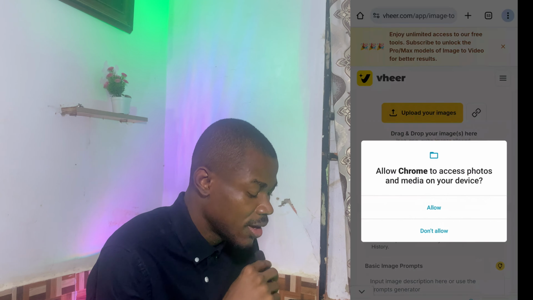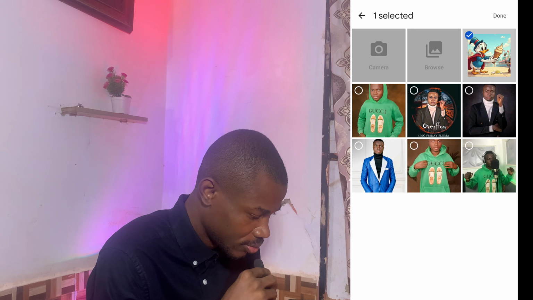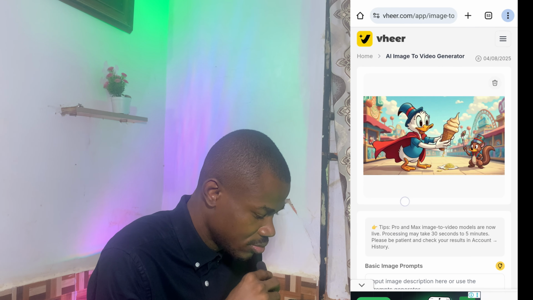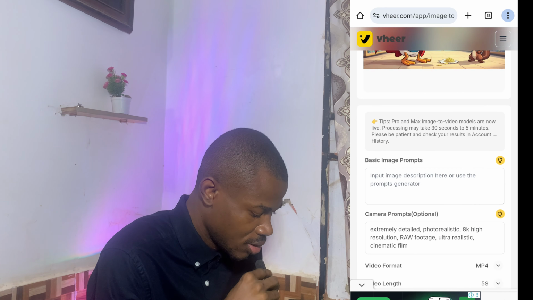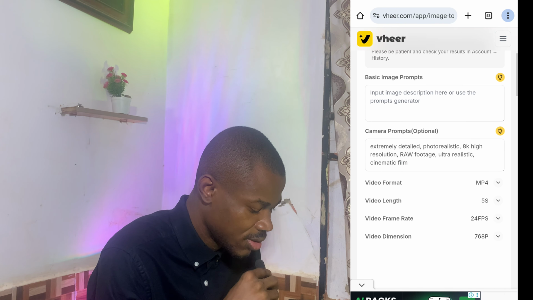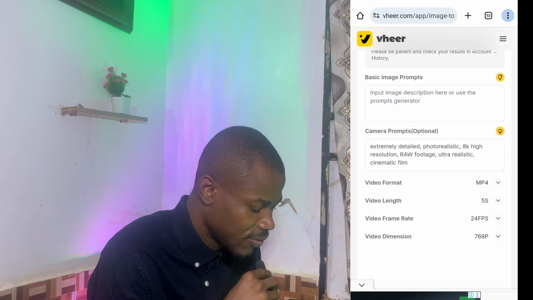So if you are able to enter here, you are going to see upload your images. You click on the upload your images, and then you click on the image you just made, and then you click on done, and you see the image prompt, camera prompt. If you want the camera prompt, and that's a very good one because most image to video generators do not have camera prompt.